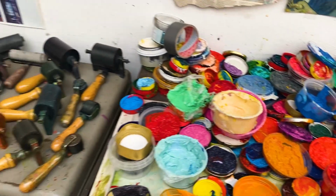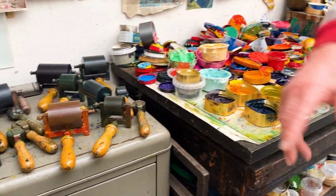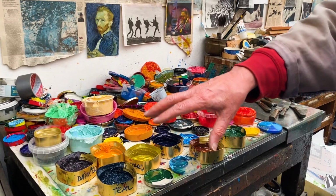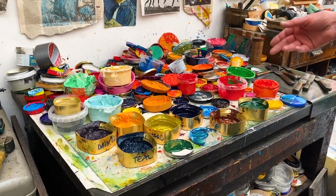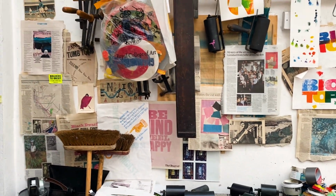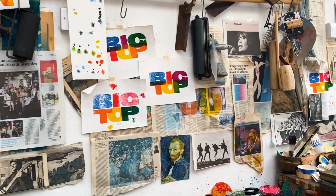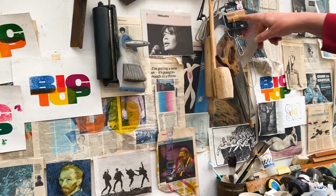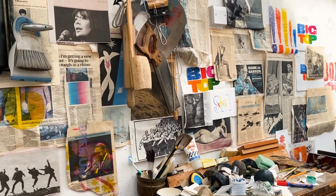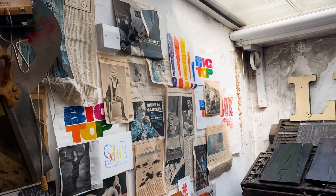On the wall, these are the rollers I use. I'll show you in a minute. Everything is hand done, and the inks which I've used. There's a bit of ink left over, so nothing gets wasted in that department either. And on the wall is one or two of my heroes, and odd proofs and things I want to keep looking at. There's a picture there of Juliet Greco, big fan of Juliet Greco. And indeed, Angela Lawson, also the recipes.